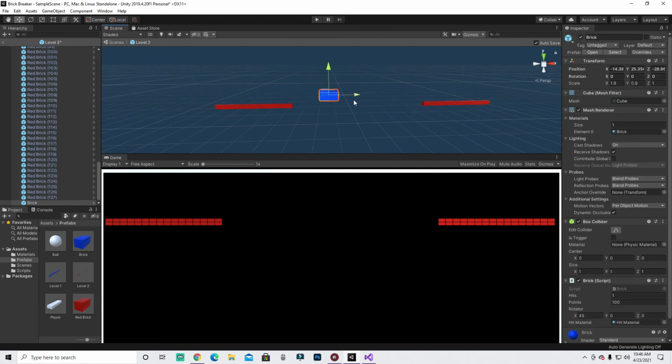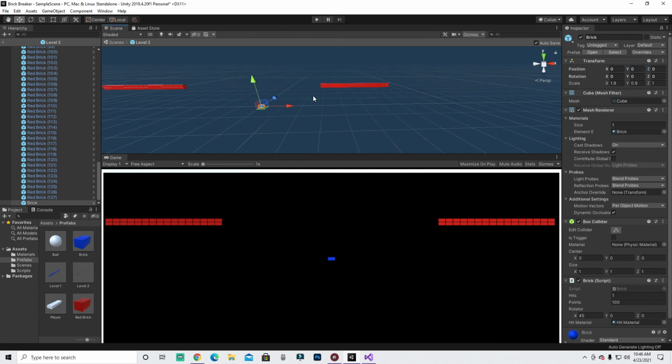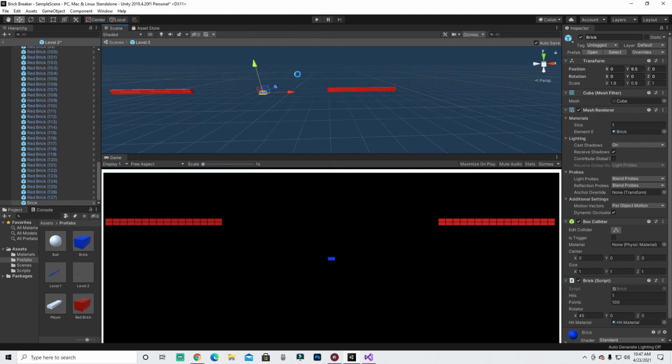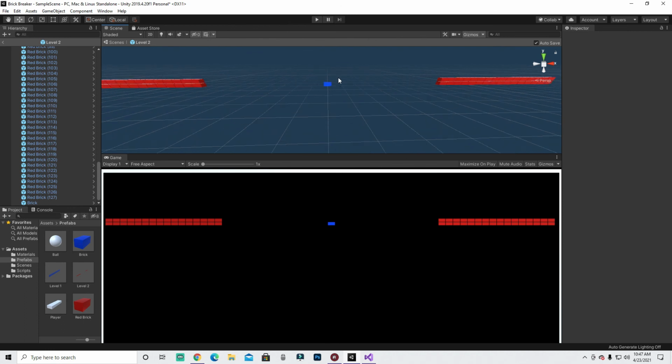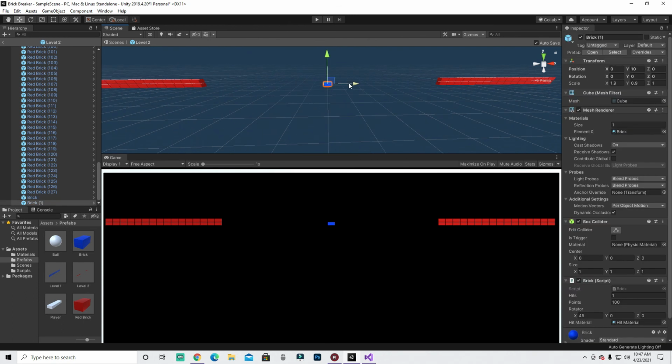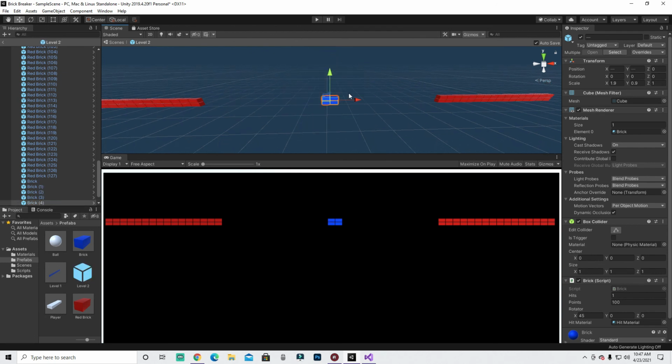And let's drag in our blue bricks, zero them out. Drag this baby up to around 10. And then do that same thing, Control D. Quickly make ourselves a little bit of a level here.